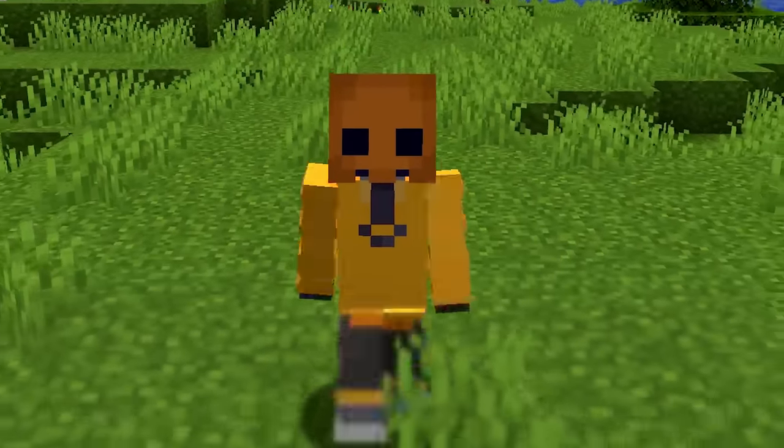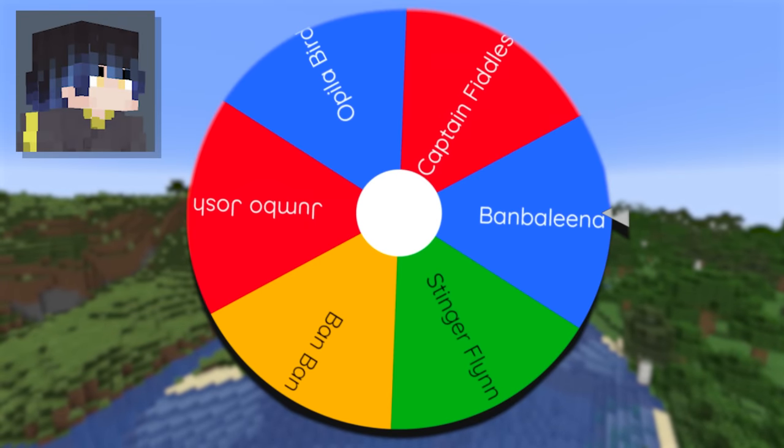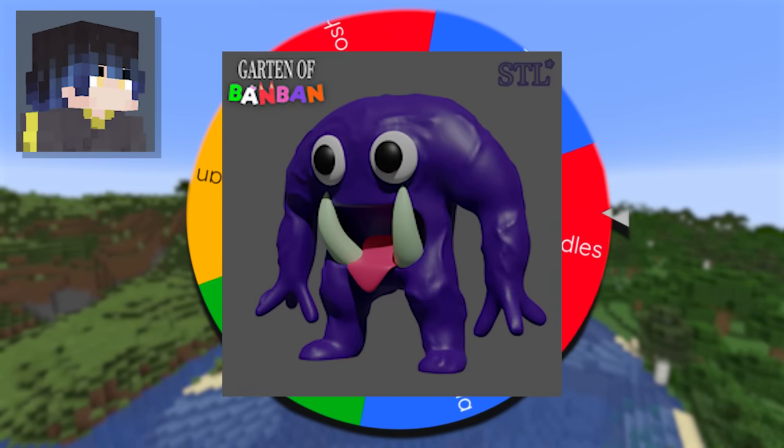My friend N and I remade every mob into Garten of Banban using this wheel. N, are you ready to spin the wheel? Let's go. I really want Jumbo Josh. Please give me Jumbo. No, it's so close. Captain Fiddles. You know what? I can work with that.